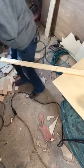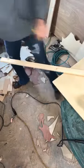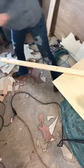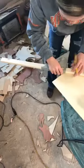I'm so excited. All right, so we're going to cut this to be 22 inches. This is going to be one of the sides.